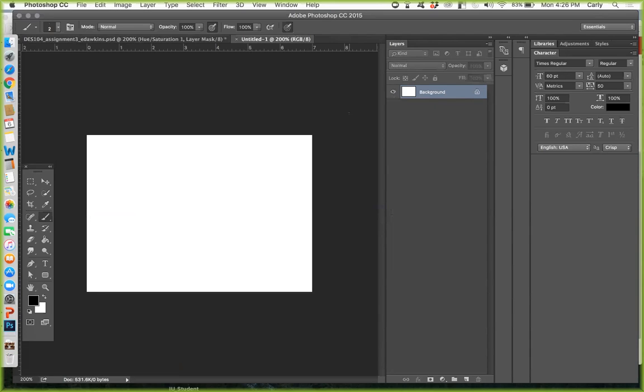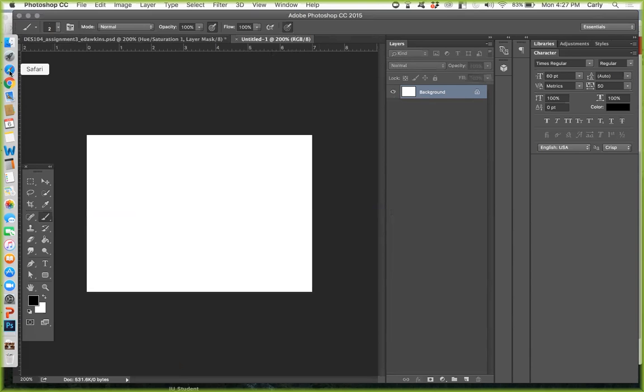So we want a nice small file. You want to show that you can do clean masking and clean compositing. Then you submit your PSD file with all of your layers to the grade book so I can see all your layers and see that you used masking.